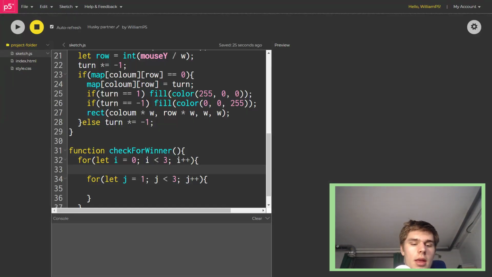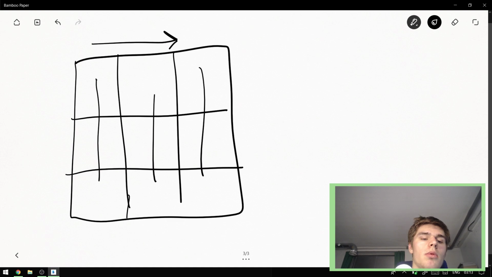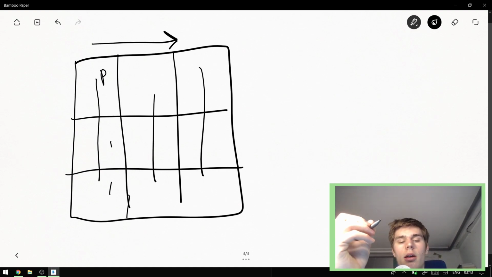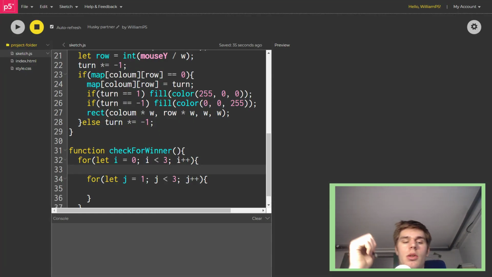So that's what we're gonna do, and the way we will check that is that we see who is the player on the first element in the row, and then we just check the last two to see if they are also equal to that.